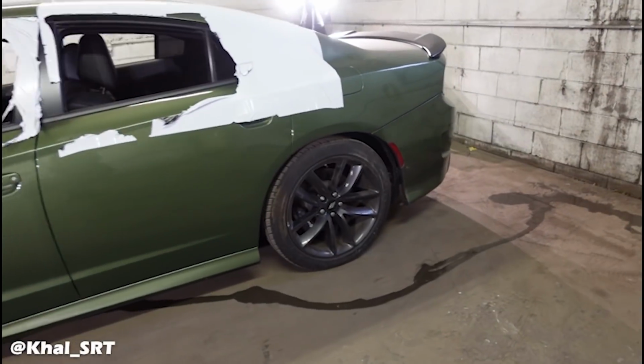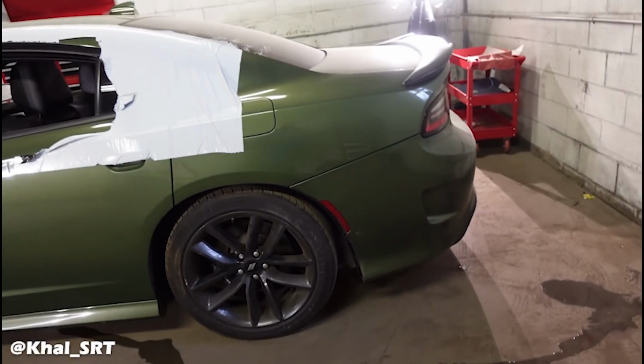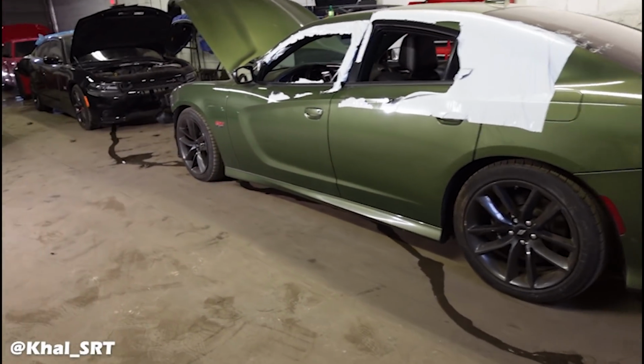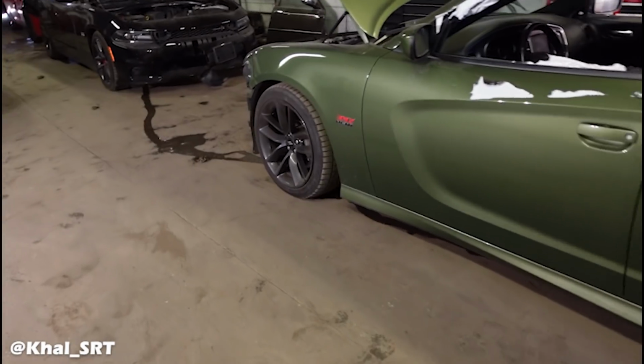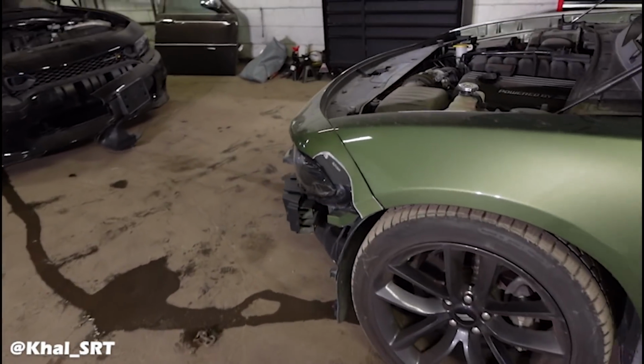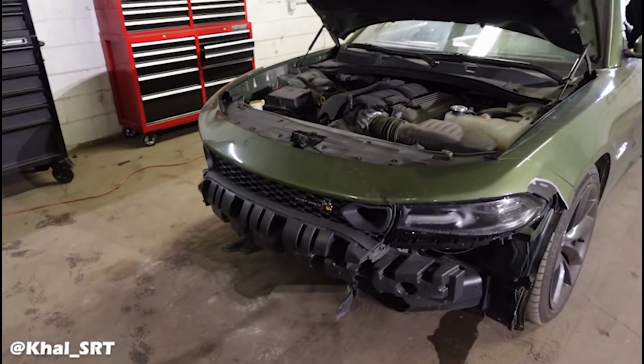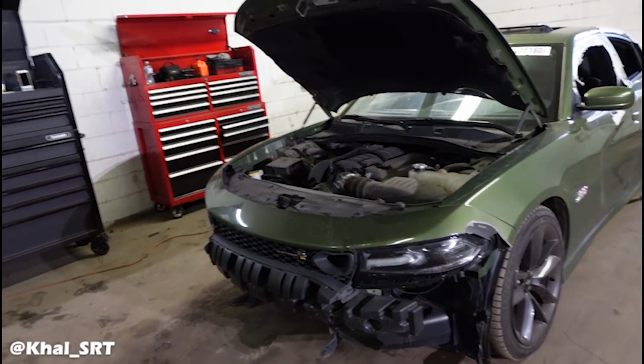As you can see from the beginning, the white Charger has been dropped off at the frame shop where they are going to be replacing the right side rail. Good news is the left side rail is fixable, so we're not going to have to replace that one. While that one's gone, it's going to be gone for at least 2 or 3 weeks, but we have a lot more work to do.